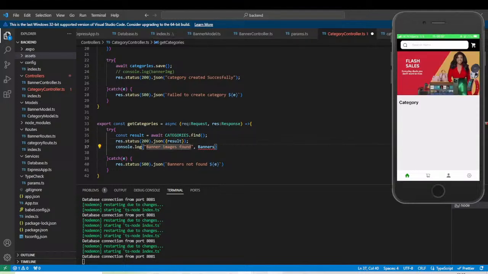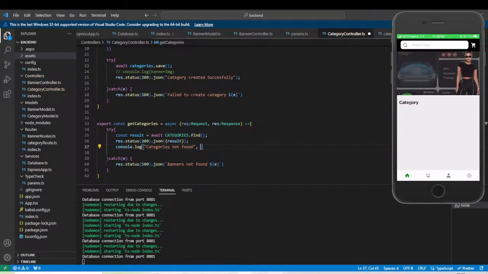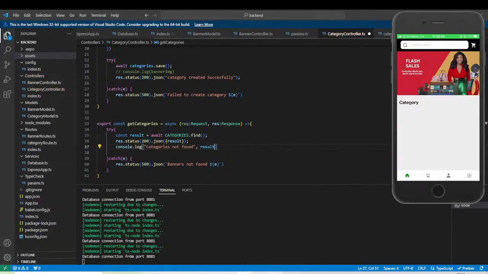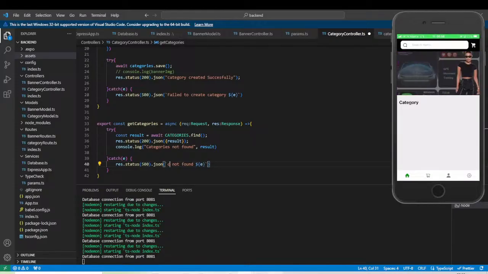We'll remove this banner and make it equal to its result. Here we will be using category, so it will import categories, and here it will be equal to result. Then here we're going to say categories not found.